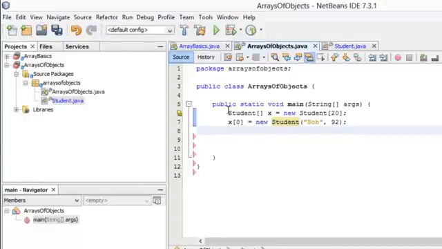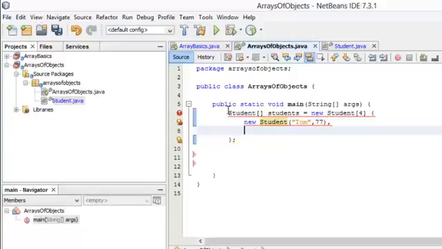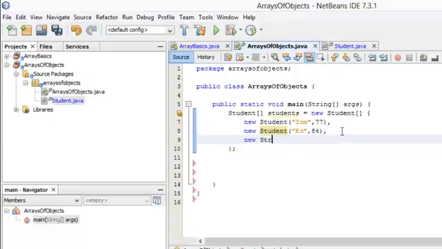But I also want to quickly show you how you could use the explicit definition of the array. So let's suppose I say student, and I'll just call this students, and then new student of size 4. Rather than declare them this way, I'm just going to define all my objects in line. Let's do the first one. New student Tom. His grade's a 77. That's the first one. New student Ed. He's an 84. New student Joe. He gets an 80. New student Bob.